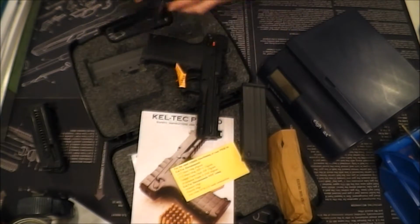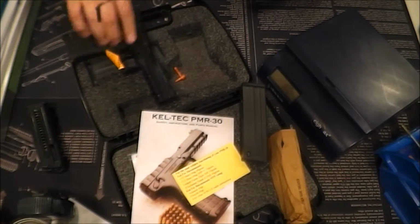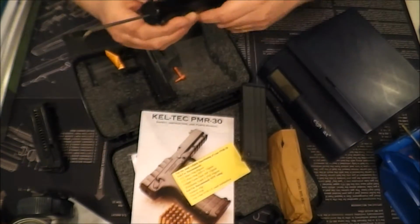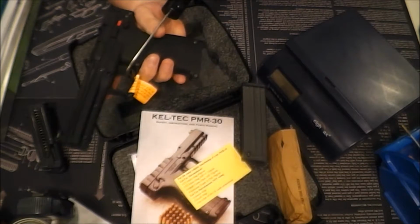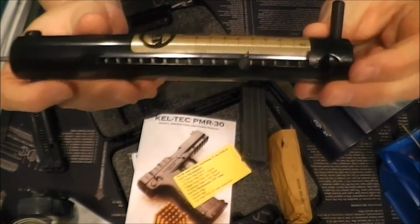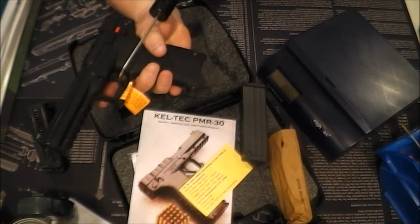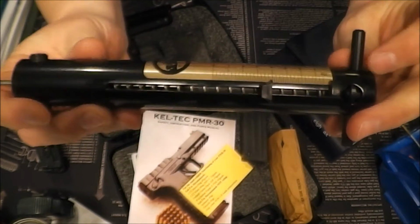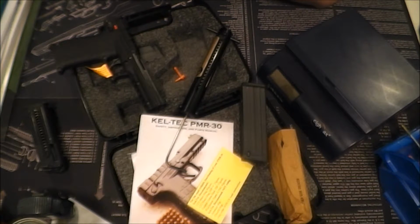So there you go. Let's show you the trigger pull on this bad boy here, just so we get some data. So 5 right on the nose there on the old RCBS trigger scale. Let's do one more time. I always like to do 2 or 3 times. 4.5. We'll do one more, which should give us a really nice look at what the trigger poundage is. So 4. So it's really hovering right between 4 and 5 pounds. By no means is this definitive on the trigger, but on average I would say 4.5, maybe 5 pounds. The few times I did it off camera, they were hovering right at 5 pounds.